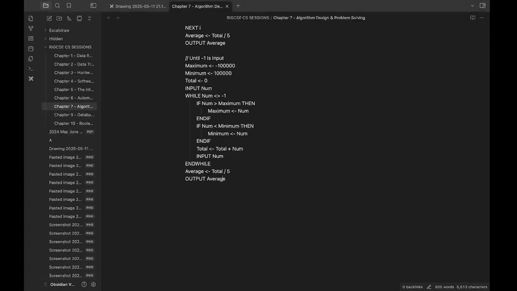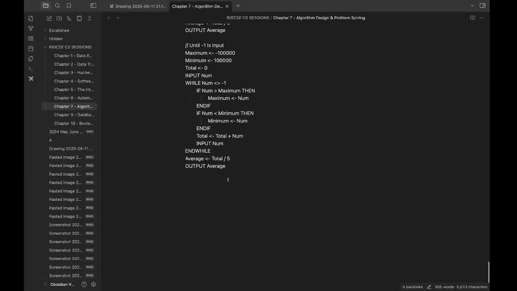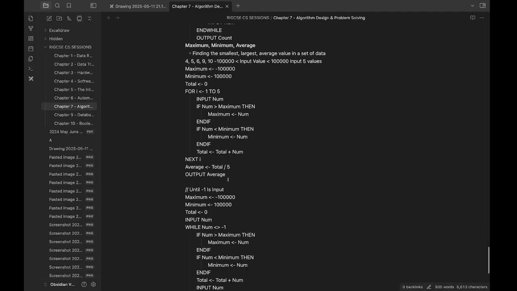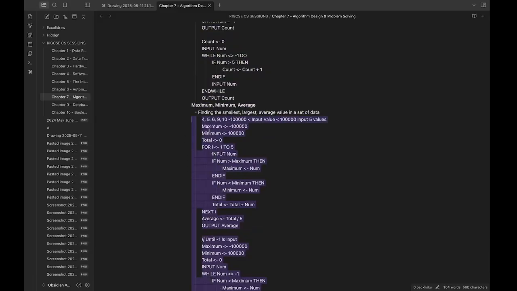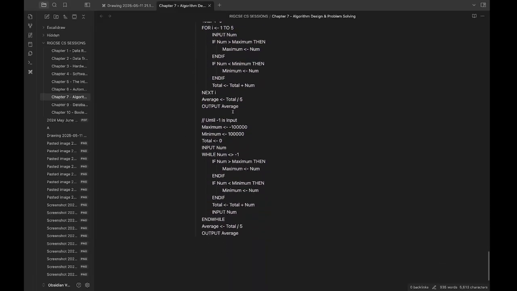Besides this, let's discuss the problem with this entire thing. A lot of the times you won't know what the minimum or maximum value is.